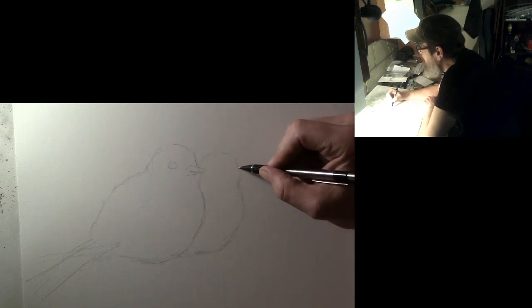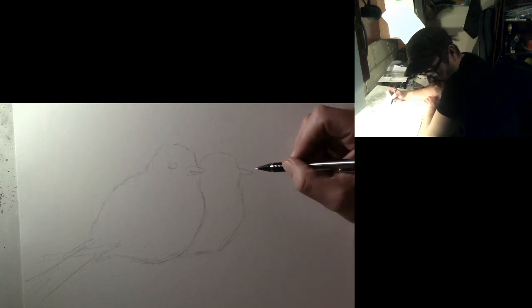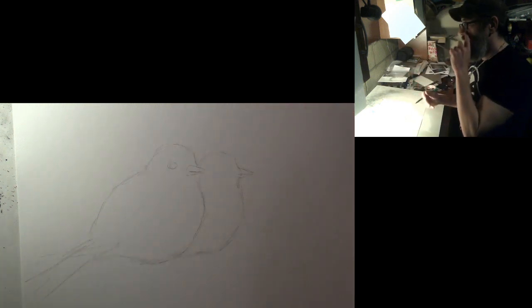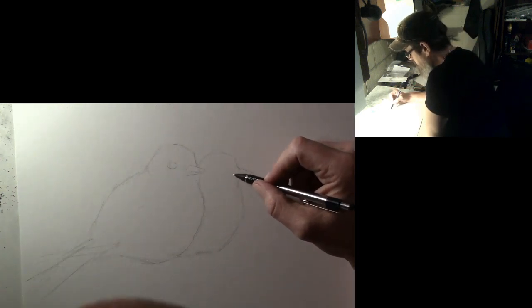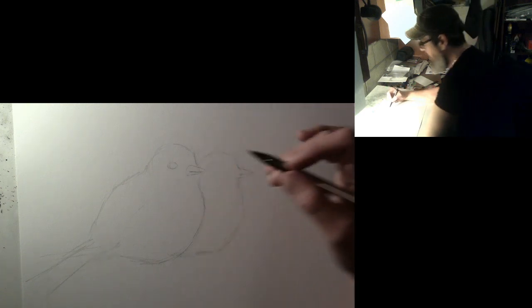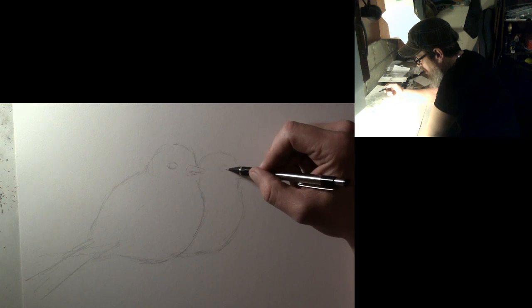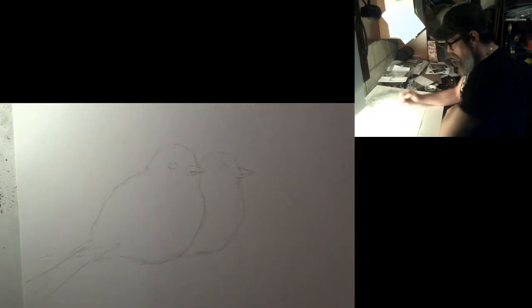The equivalent, I guess, from my research would be a bird we call a chickadee. It's part of the passerine bird family, or Paridae, and about the same size, similar color, but more browns instead of, these great tits have, as you'll see, distinct markings. So I'm gonna go in and we're gonna remove some of the line there.